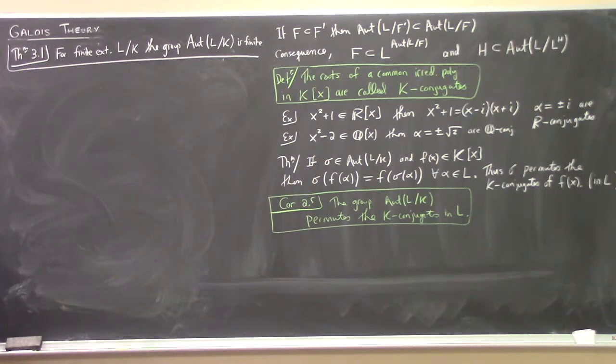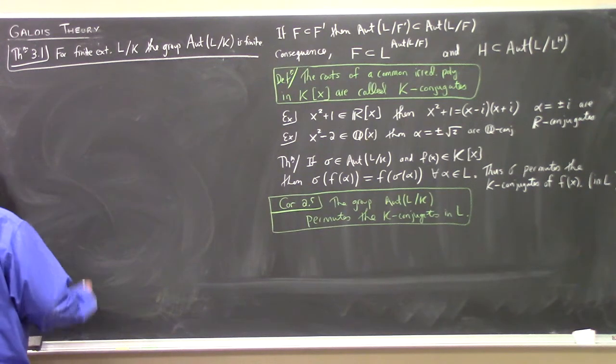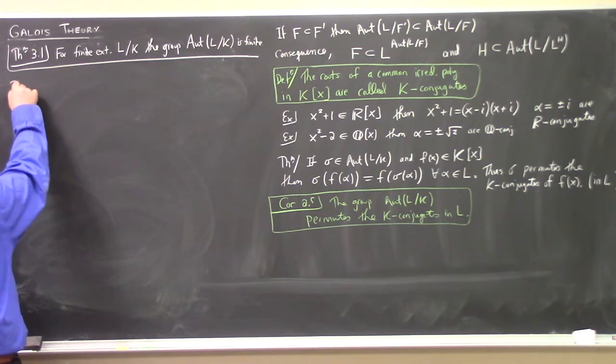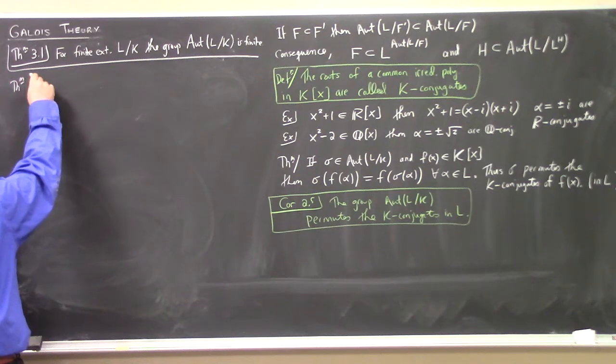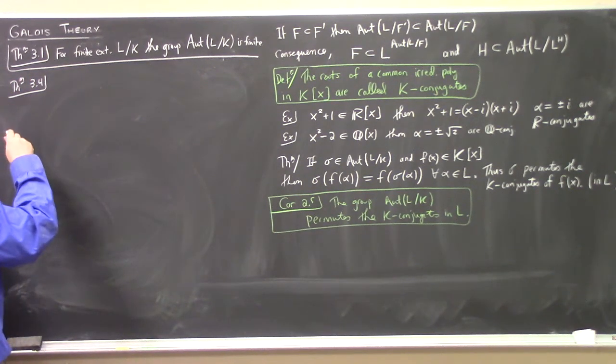So that's nice. If we're looking at a finite extension, we want to understand the group of automorphisms of L which fix K. We're dealing with a problem of finite groups, right? Which means there's a finite number of possibilities, and we can check them by brute force calculation if it comes to it. Horrible, but true. And that's more or less what we've done in the examples that we've already done.